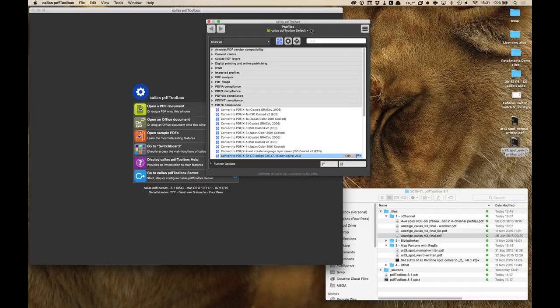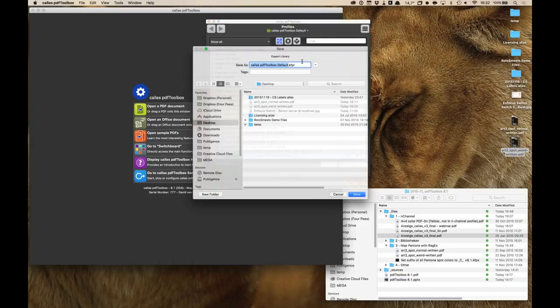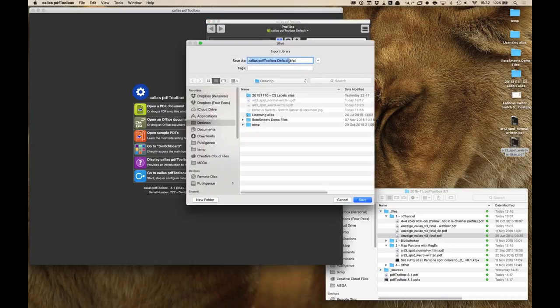Now, what can I do with those libraries? Well, you can create them as I've done so far. You can export a library and import a library, and this is quite nice. Exporting it means that all of the information in that one library is exported into a file.